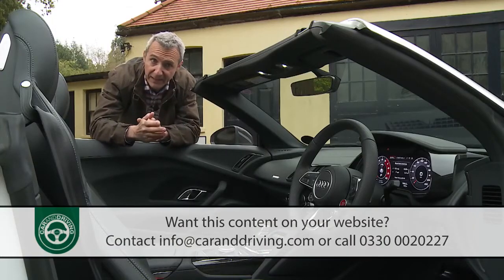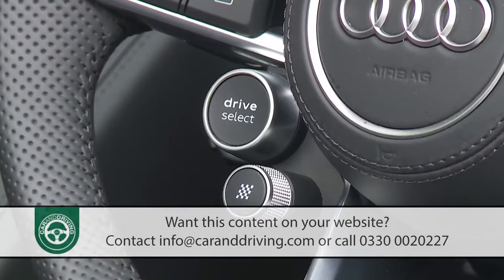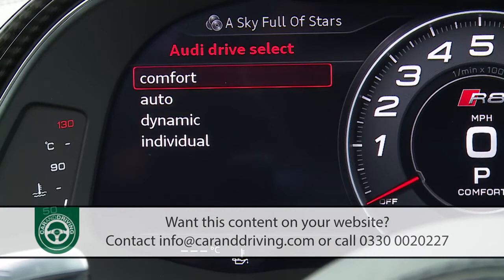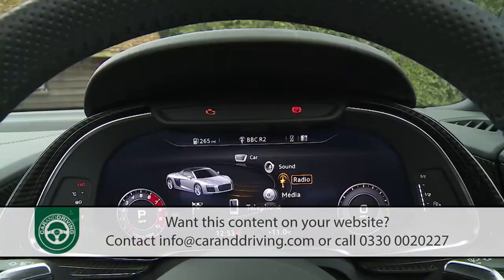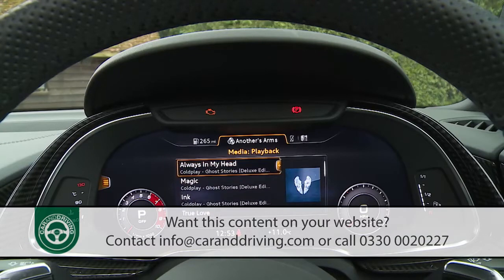Driving stuff, well, that includes sport suspension and the Audi Drive Select system, so you can set the throttle, the steering, the gear shift and the stability system responses to exactly suit the way that you want to drive. Plenty of infotainment technology comes included too, courtesy of the brand's top MMI Navigation Plus with MMI Touch infotainment system. That's integrated neatly into the standard 12.3-inch Audi virtual cockpit display.